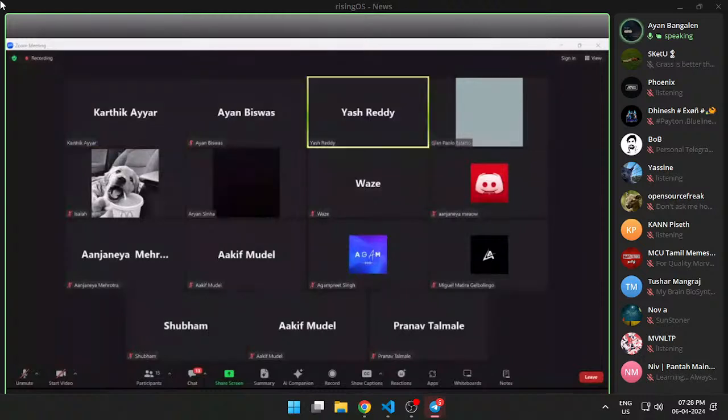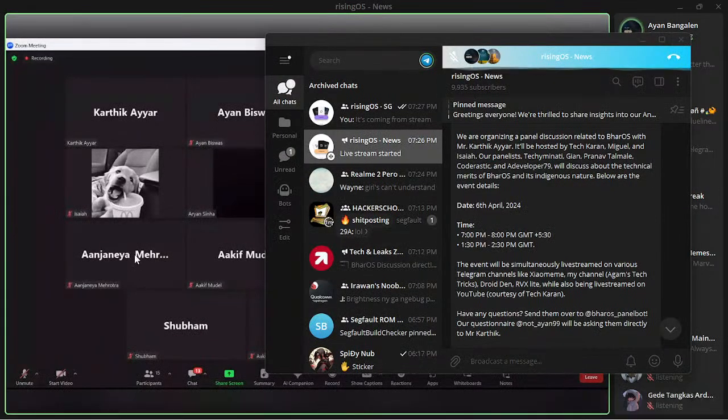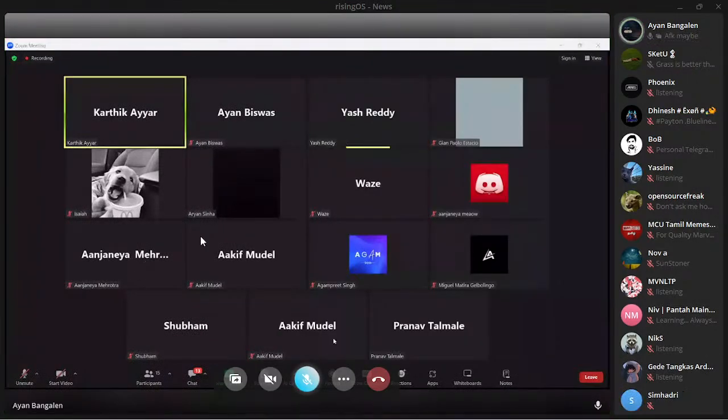That's a really enlightening answer, Mr. Karthik. Because I do agree that Linux obviously does not collect any data, and that's a good philosophy. On to Mr. Pranav. Pranav, are you there? Hello. Yes. Am I audible? Yes, you're audible. Mr. Karthik has shared his opinions on this. What is your view?